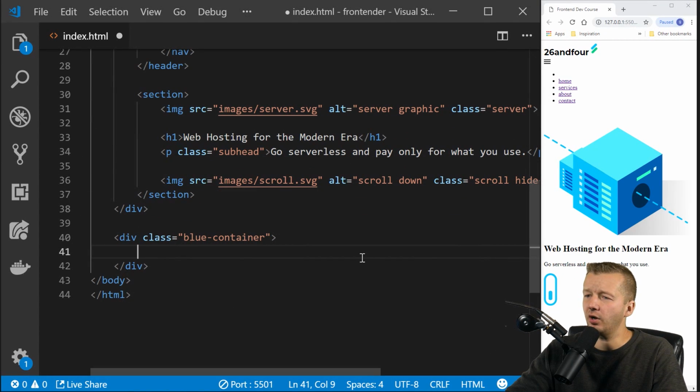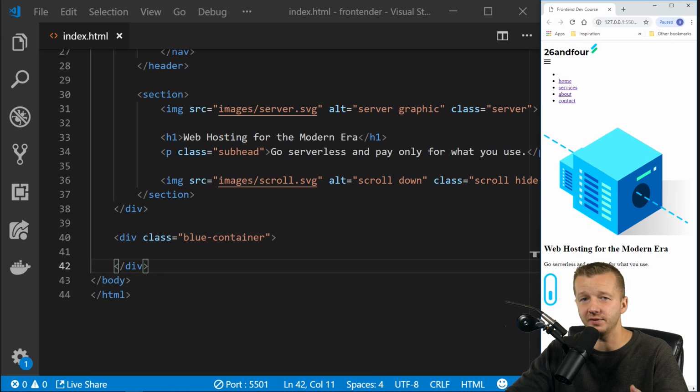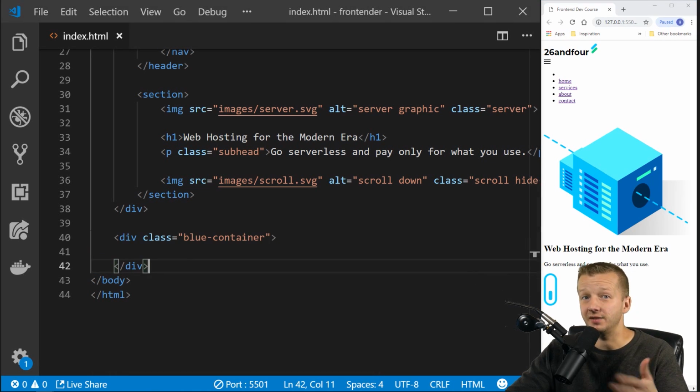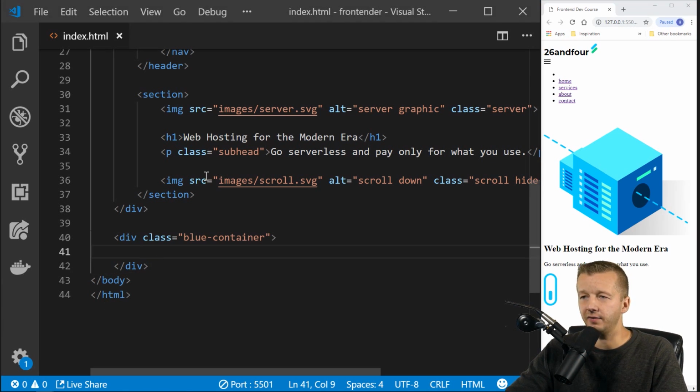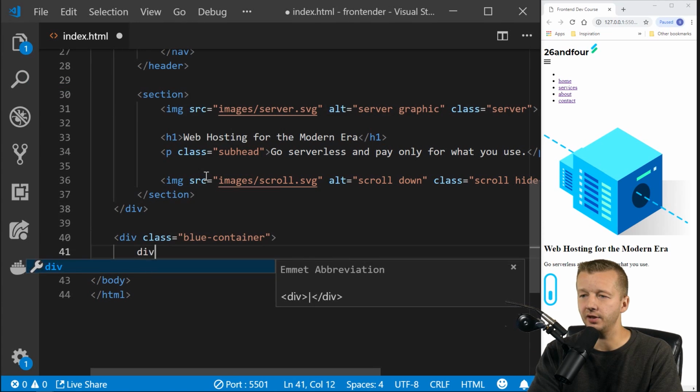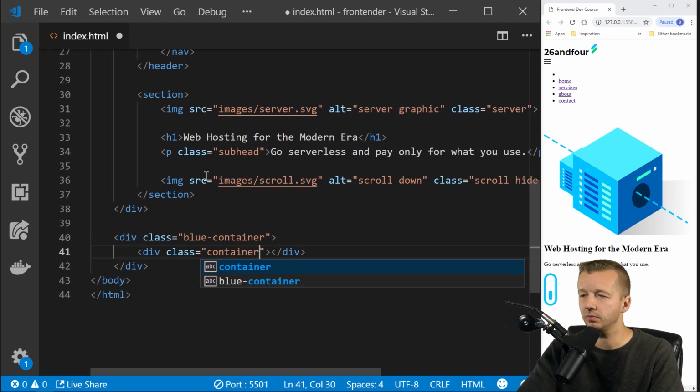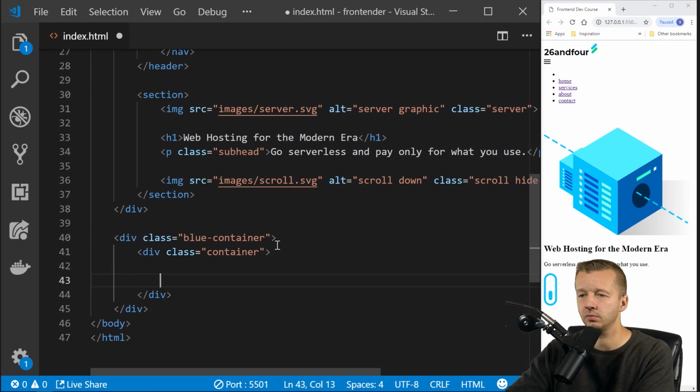Also notice that if we save this, we don't see anything because div elements, nothing happens unless you apply CSS to it. So there's nothing occurring here that you would see. So inside of it, like I said, we want to have that div container class. So we're going to put another div. Class is container.